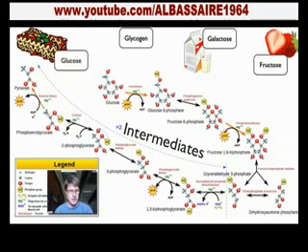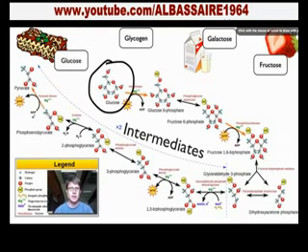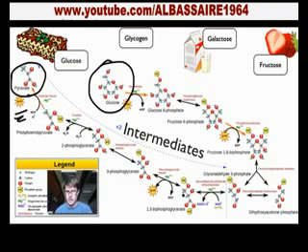Glycolysis actually looks like this. So this would be right here. Let me get a different color. This would be glucose, which I just showed you, and then this would be pyruvate, and we're making ATP, and we're making NADH down here as well. And so there's a series of intermediates or steps that we must go through just to make that pyruvate.